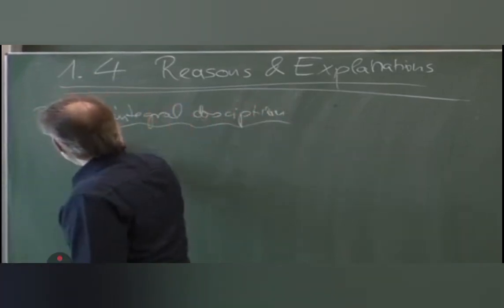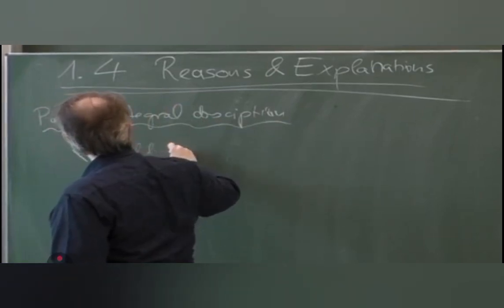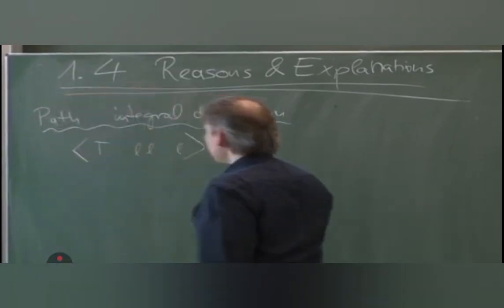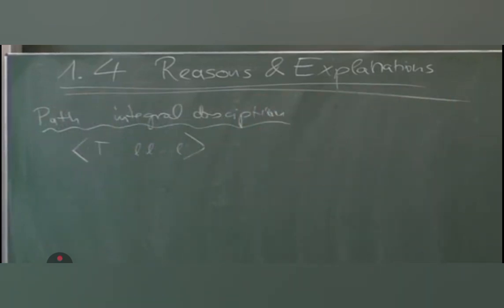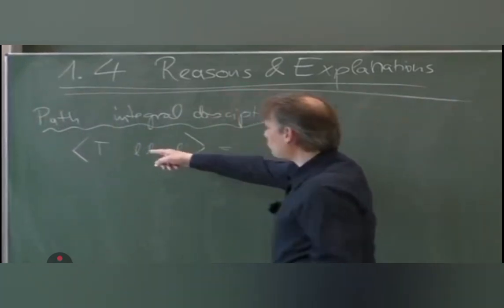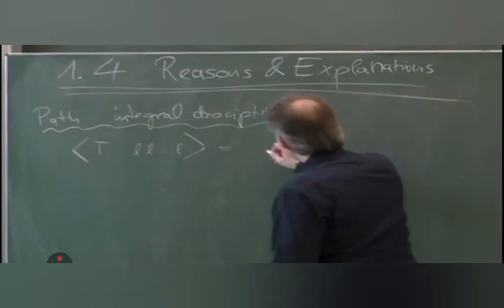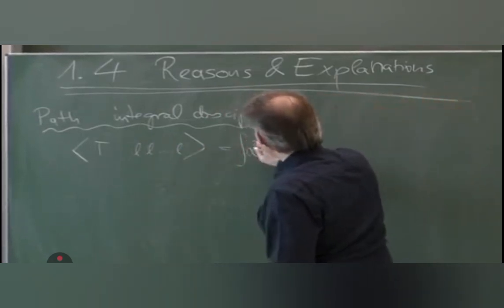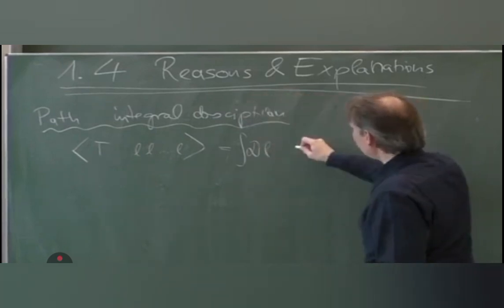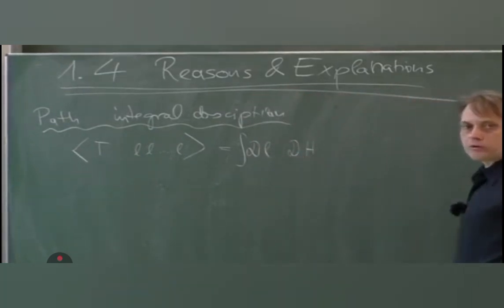So for the path integral, we can represent Green functions which correspond to arbitrary Feynman diagrams using the path integral. So this would be a Green function, a time-ordered product of some field operators. The path integral expression for this is a path integral over all field configurations of the theory.